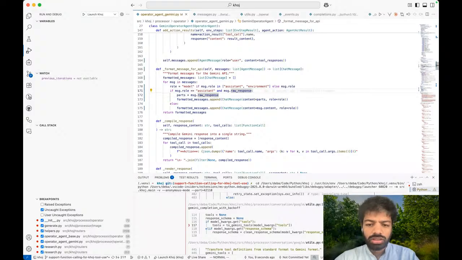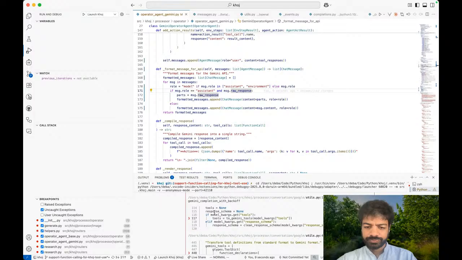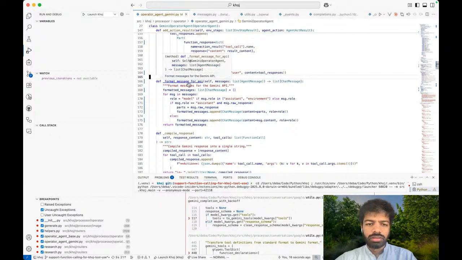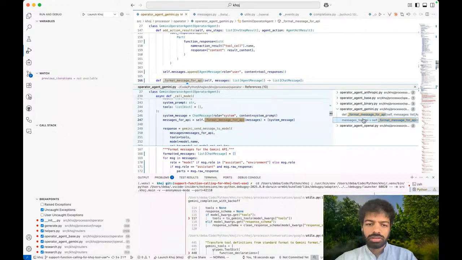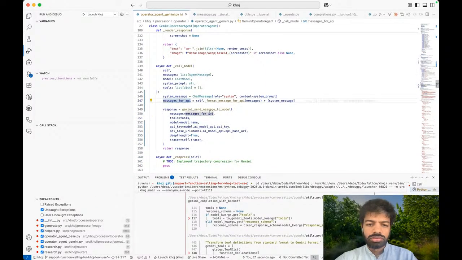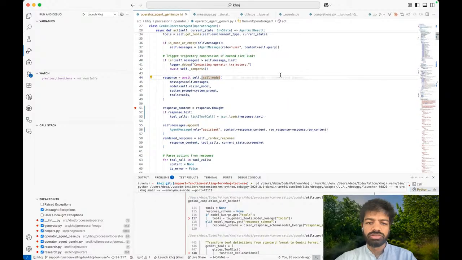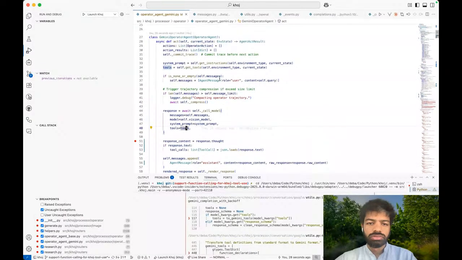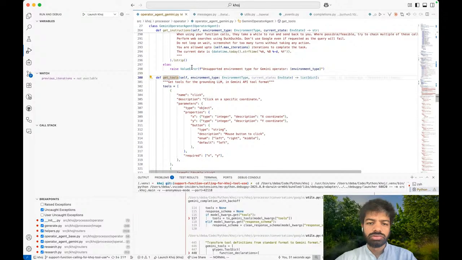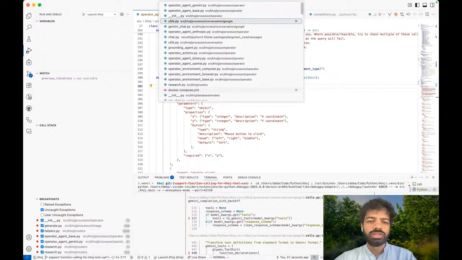We call it here. But tools are, wait, it's supposed to be list of dictionary, but what are they? Tools are get tools. Oh, they are list of dictionary. Okay. So Gemini completion with backoff.